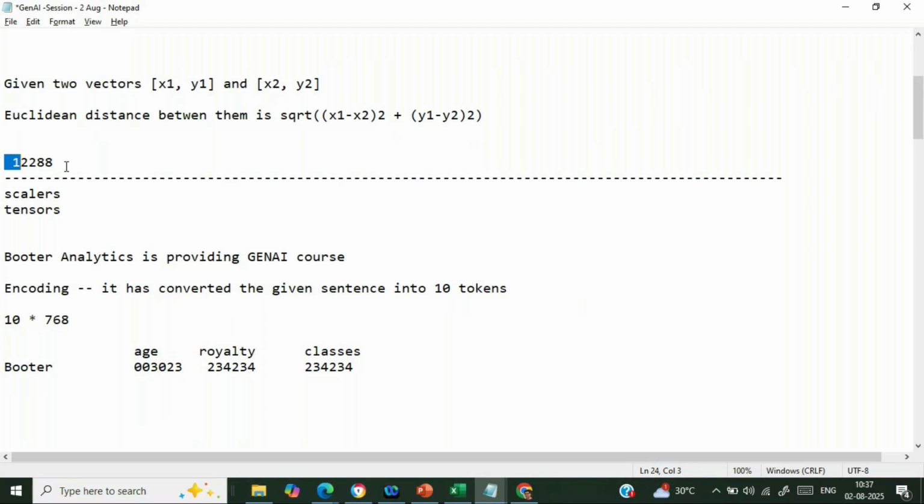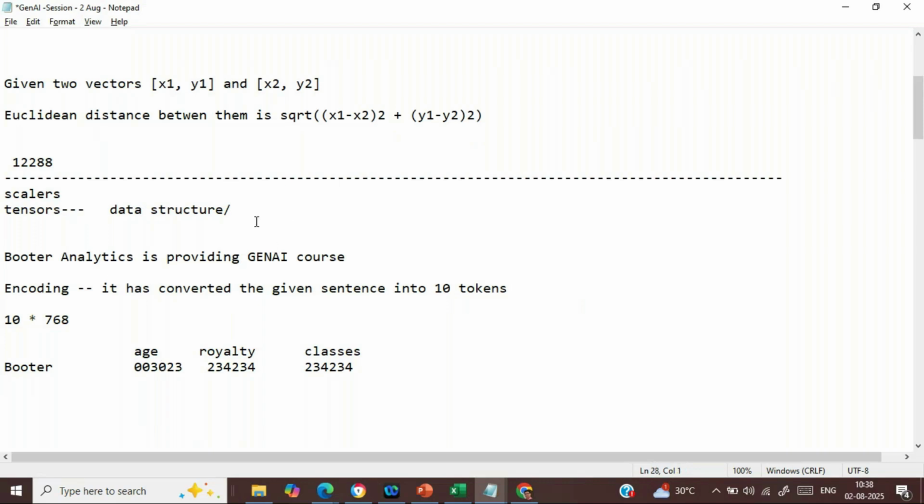Tensors and scalars. So tensor, from the GenAI perspective, we used to say it is a data structure, and it will be utilized to present the information numerically.